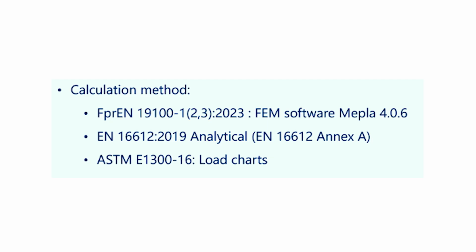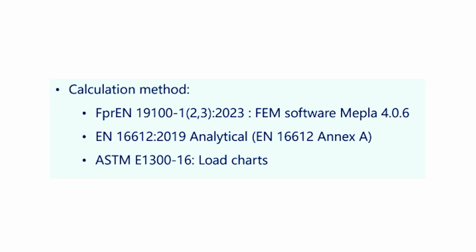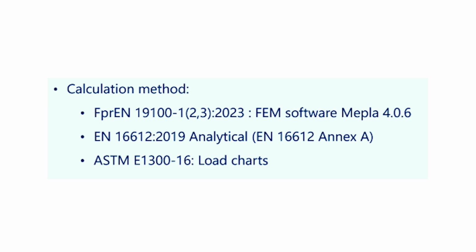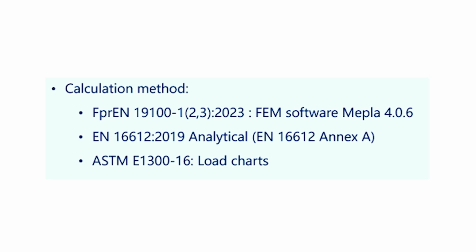A comparison has been made with existing and widely used standards, American ASTM E1300 and EN 16612. Calculation according to the ASTM is expressed as a limiting value of the applicable lateral load, where load resistance is determined using 3 factors. These factors take into consideration glass dimensions, composition, and load sharing between the 2 panes of the insulating glass. The glass resistance is compared to the characteristic load. On the other hand, calculation according to the EN 16612 gives us a design value of the bending strength for annealed and pre-stressed glass with its corresponding load factors.